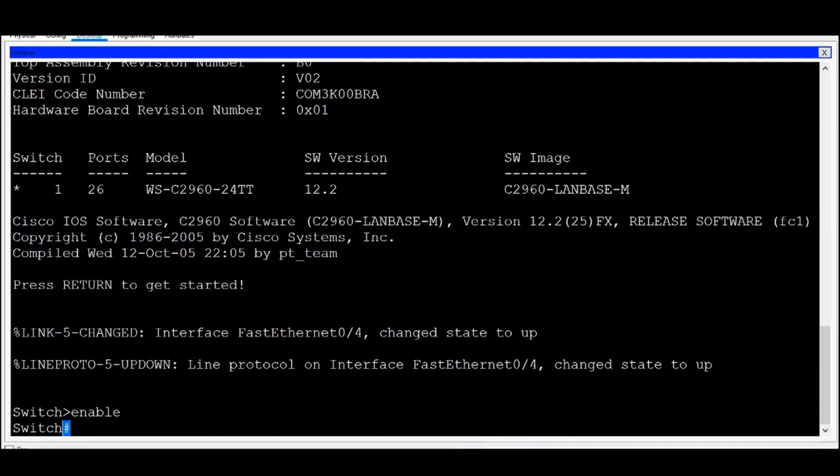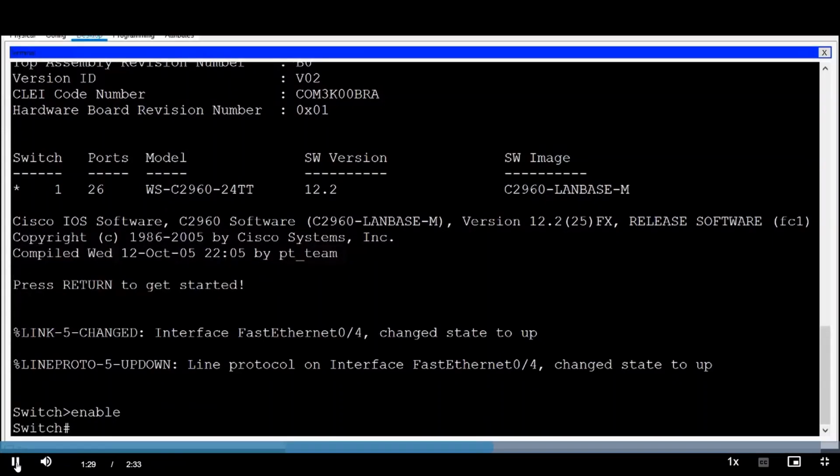If I would like to go to a higher level, I can go into global configuration mode, or global config mode for short. So when you start the router, you will be in user exec mode. And how would you know is by looking at the prompt. This greater than sign means you're in user exec mode. What does it mean in user exec mode? You cannot make any changes. In user exec mode, it's a security feature. You cannot make any changes. So what you have to do is go to privilege exec mode by using the command enable.